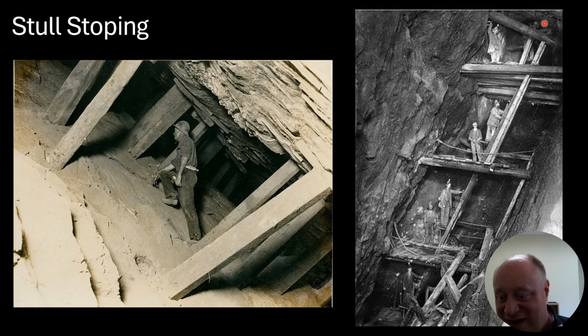So you've mined out the entire ore body, okay? And you've got these giant horizontal or dipping, depending on the angle, timbers set in here. And those are the stulls, right? These are called stulls, and that's how they mined this. On the right, you can see another, wider example of this.